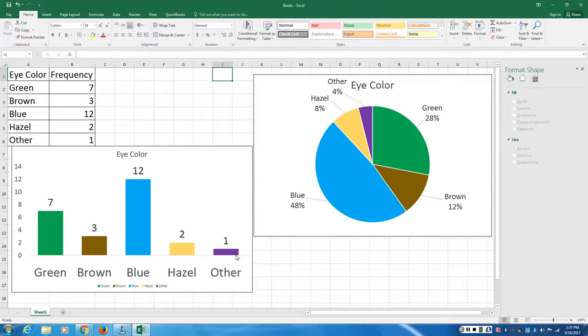In other words, I want my bars to be in descending order. And the reason I want that is because if I have them in descending order, I can see immediately that the most common color was blue, followed by green, then brown, then hazel, then other.